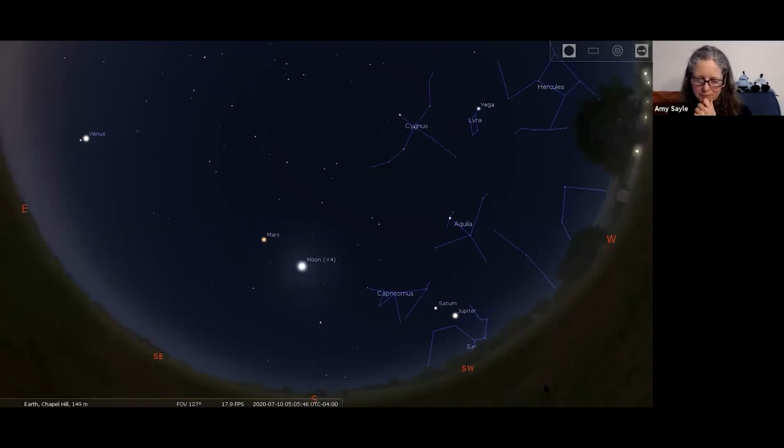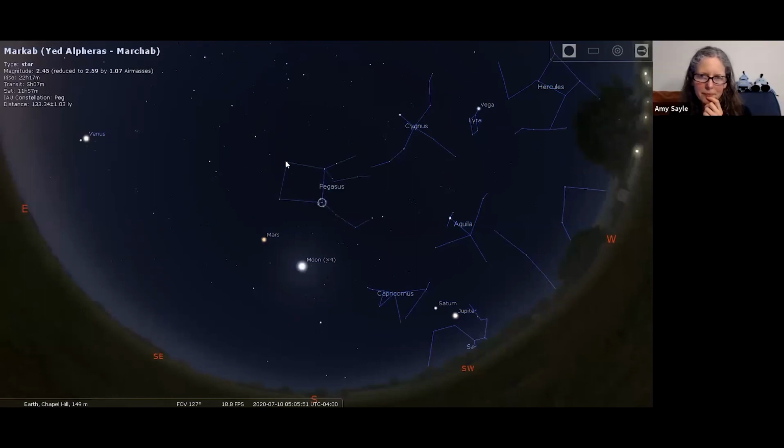So to do this, what I usually do is I find the constellation of Pegasus. Pegasus has a great square. Some folks call it the Great Autumn Square. So that can be pretty visible. And tonight it's above Mars and the moon in the sky, but that's not going to be useful for you every night. And again, this is about 5 a.m.